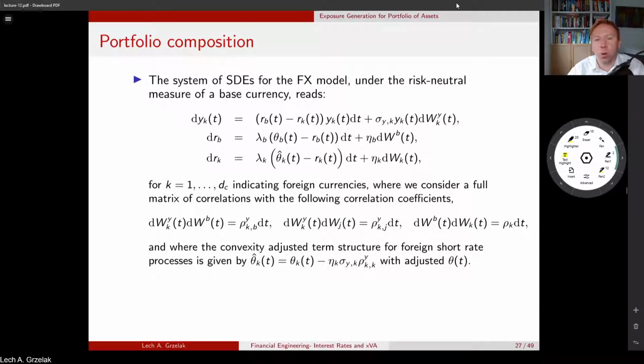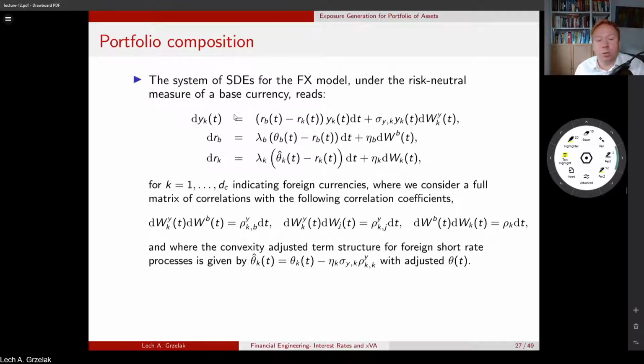Of course, if we move towards multi-dimensional cases, therefore, instead of one single Hull-White model, we are simulating a multi-dimensional case, where, for example, we have a swap or portfolio of swaps, but also swaps in different currencies, then of course that requires that our Monte Carlo simulation, or our generator for scenarios, would also involve processes from different economies, different interest rates in different markets. And of course, this is also what we have discussed in lecture number 9, where I have stressed the necessity of using hybrid models for those kinds of purposes.